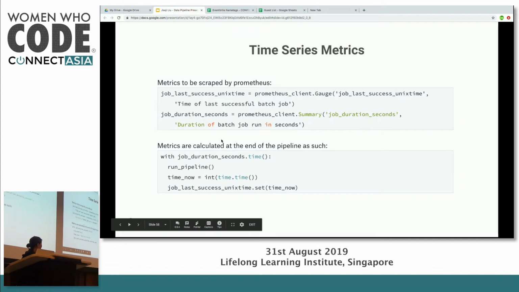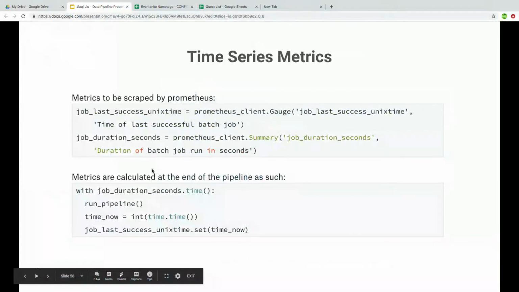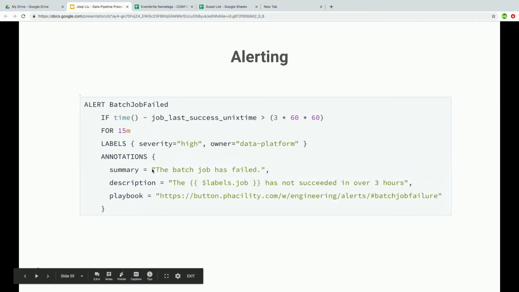I'm going to talk specifically about time series metrics that your batch job could generate. For batch jobs, an important metric is knowing when was the last time it ran successfully. If you're working with Python, you can put in a snippet to send the duration, or the time of the last success of the job, to Prometheus. This will then allow you to build an alert that will tell you the last time a successful job finished and whether or not it's in the expected range. This allows you to set that threshold and alert on the system.